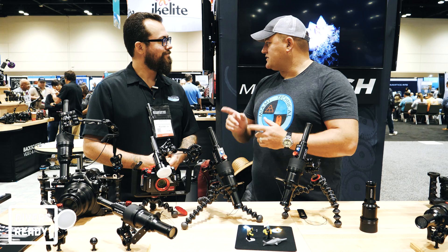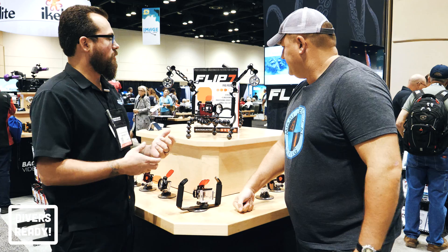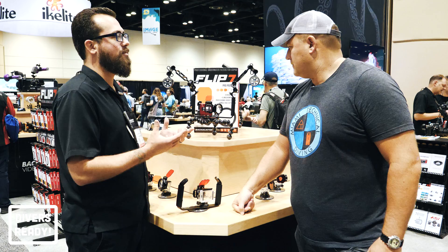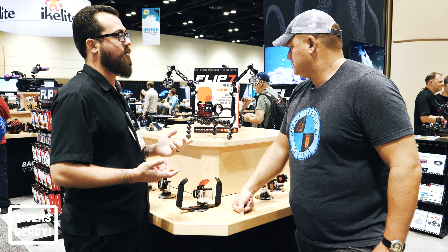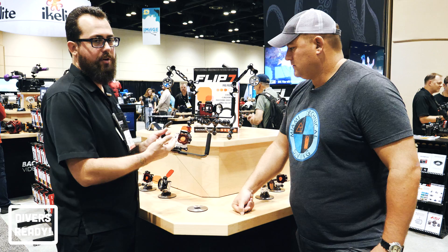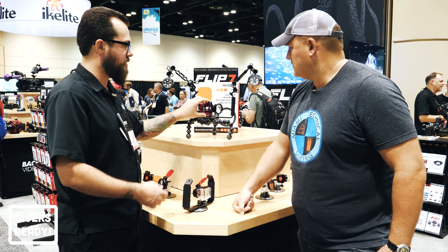You've also got some new stuff in the Flip range. This is the Flip 7 range. GoPro just released the Hero 8, so we'll be coming out with Flip 8, but we need a few more weeks to finalize it — they've changed the housing design so much we've had to retool the flip frame. For now we're still rocking Flip 7, which is the best color correction and macro lens system for GoPro cameras. Here we've got it on the Isotta housing for a Hero 7, and it's also designed to work natively with every GoPro housing — three, four, five, six, seven.